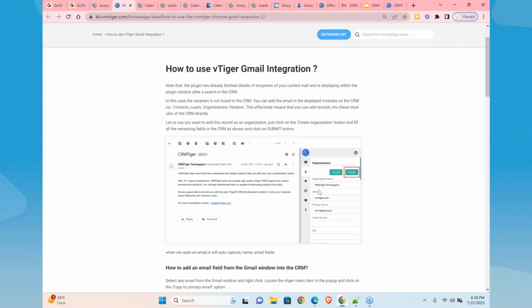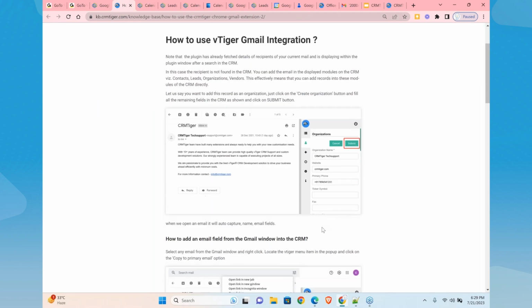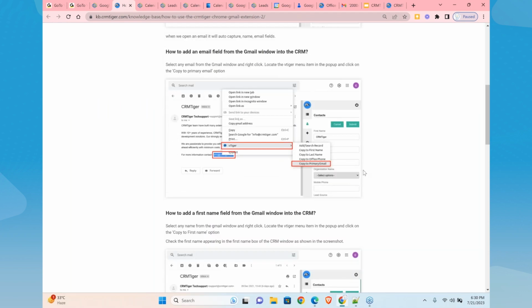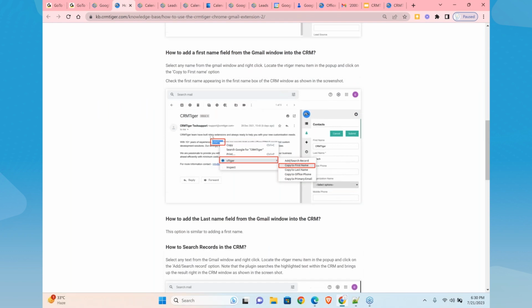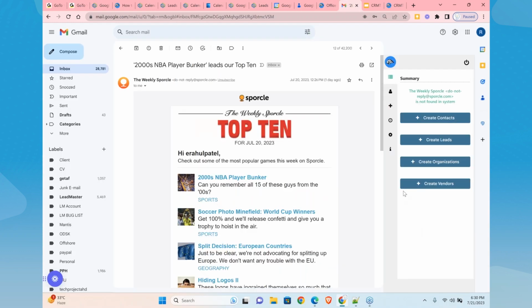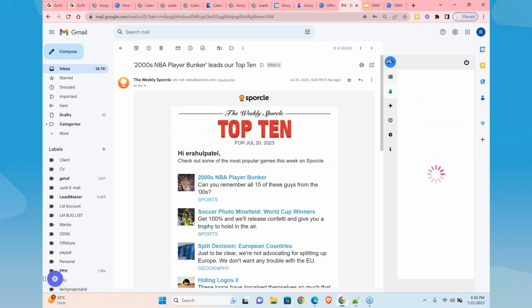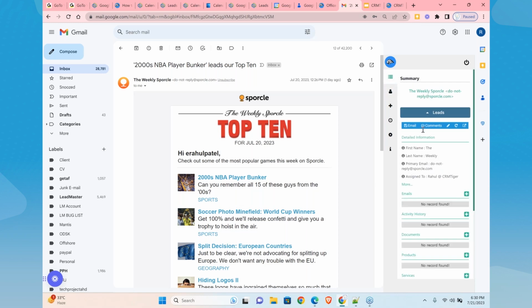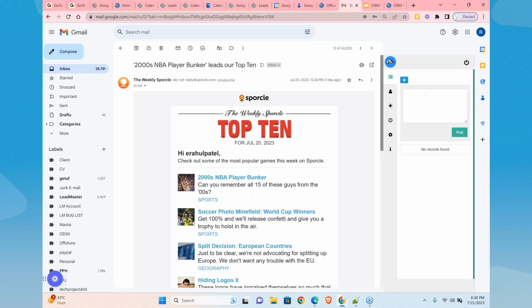Now in email, what we provided is an extension, like this, which will be displayed in your Gmail, where you can sync the email directly from your Google, and same for Outlook to vTiger. It will open like this on the right hand side, where you have an option to create a lead. Once you create a lead, hit submit, and this data goes to the CRM. You can also add comments and all those things.